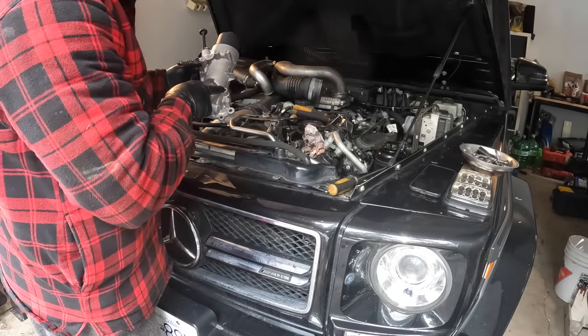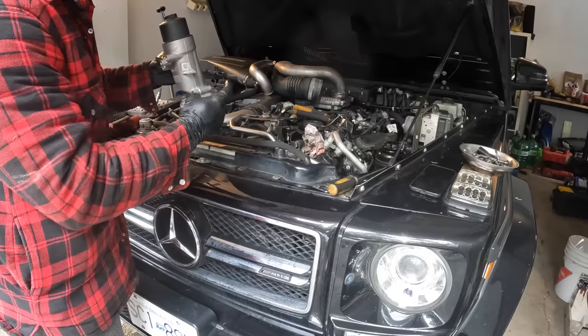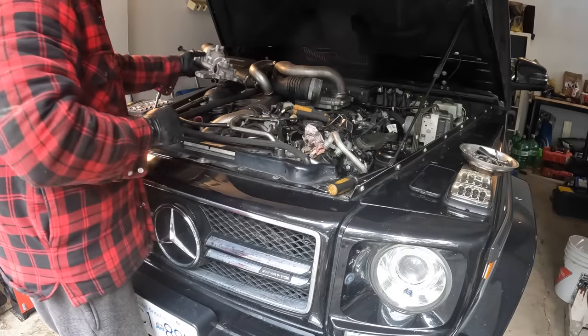So we've taken this one out. It looks like there's two more back here. So we've took this long one out now. So there should be two here. We took these four out. And that should be all of them.